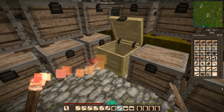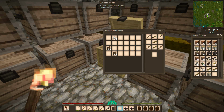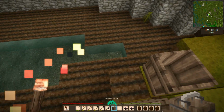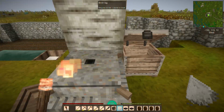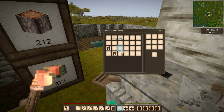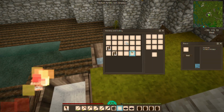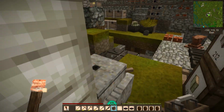Now the thing is I don't want to have just one thing of 40 slaked lime. That doesn't sound like too much fun, and it's going to take me a while to get used to where everything is now. So I'm going to make another barrel and make a bit more slaked lime so that I can put a full 50 liters into one barrel, because we want the pile of mortar to be literally as large as possible. And I think we might actually be better off to go this route this time. Okay, so we have now another 40. Let's go ahead and throw this in there, and then we can take 1 bucket out of there and put it in here. So now we have 50 liters of slaked lime.